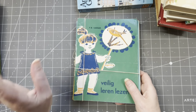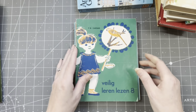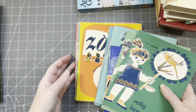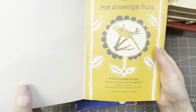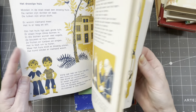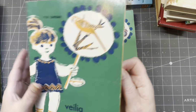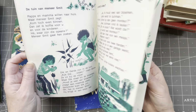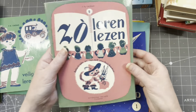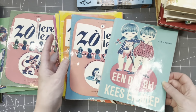Great. I have some very old children's school books for very young children. Now, I know these books because, you know, I was once a very young girl and went to school. Really? Yeah, I did. So, yeah. I don't know if I can find a date, but these are probably from the 60s, 70s. And I just love the colors in here. I just love them. I probably have a few of them. But there were a whole pack of them, €1.50, right? Yes. So loads of them. Loads. So for €1.50, well, then you can come home with me, right?